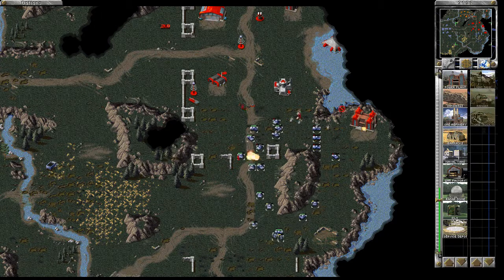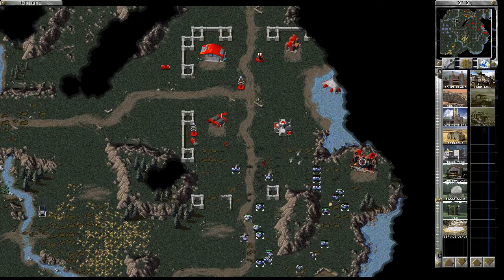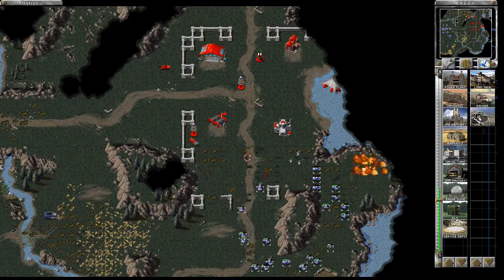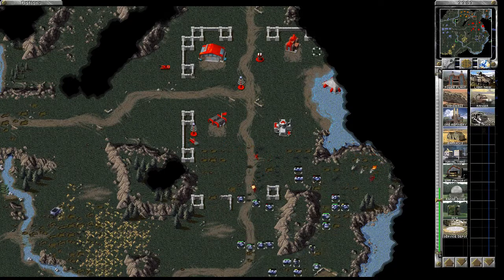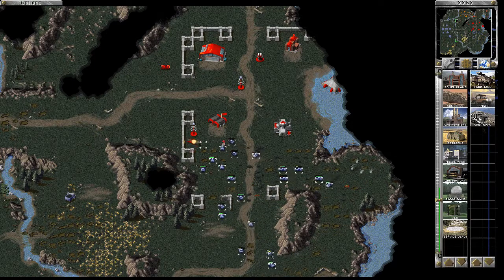Okay, I'm pretty sure they're low on power now. Let's make sure they don't recover it. I see only a single power plant to the north. I think we just need to mop up now.